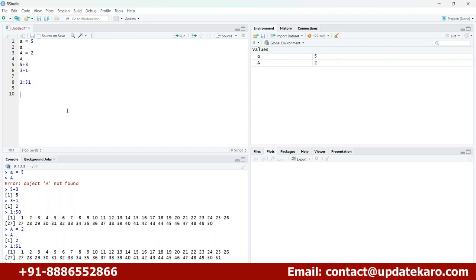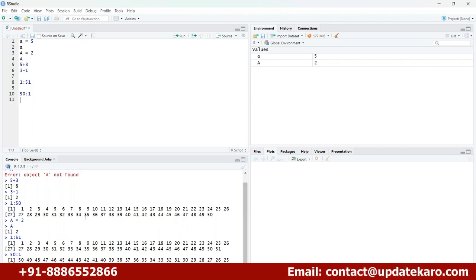In R you don't have to do that, you can simply use 50 colon 1, and you will see 50, 49, 48 like this up to 1 in reverse order. So it's very easy to implement and run the code. This is the first thing.